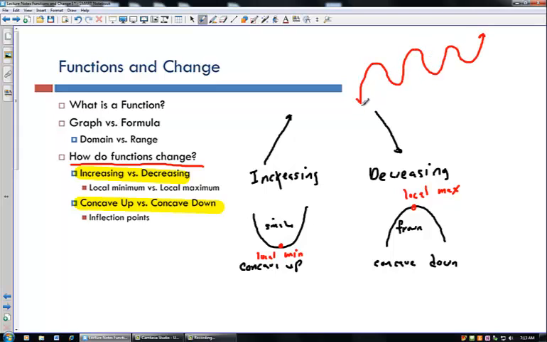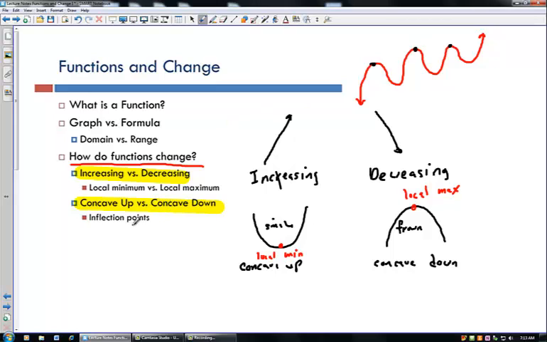So if you look at this graph right here, you can see that we have how many local maximums. Well, locally, this is a maximum. Locally, this is a maximum. And locally, that's a maximum. So you have 3 local maximums. Later on, we'll talk about global maximums and global minimums. The idea of global means it's overall the highest point on the graph. It would be the global maximum. The global minimum would be overall the lowest point on a graph.